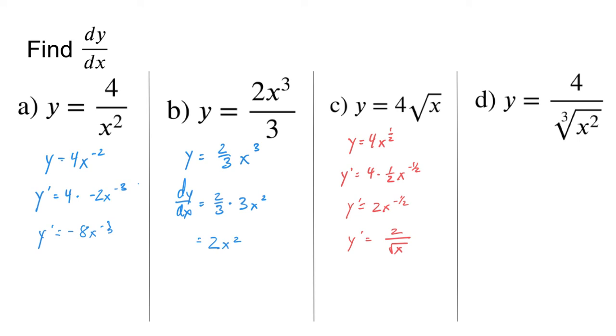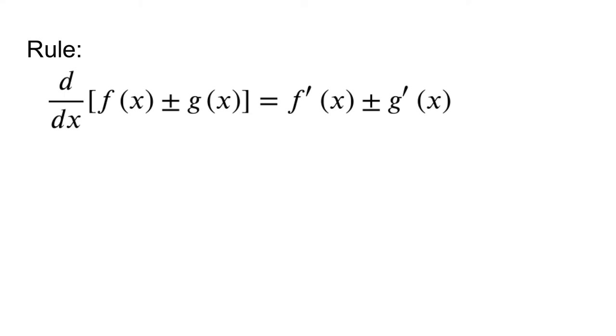What about D? Rewrite that one as y equals 4 times x to the -2/3 power. That one was tricky, right? The third root would be on the denominator and the x squared, that's the exponent right there. When we take the derivative, y prime, it's 4 times -2/3 x, reduce that to the -5/3 power. Or -8/3 x to the -5/3 power. That one's kind of gross.